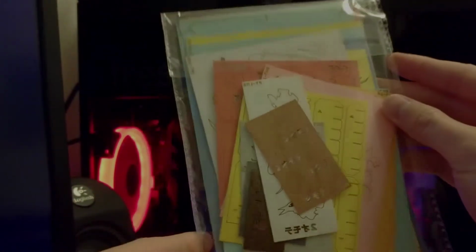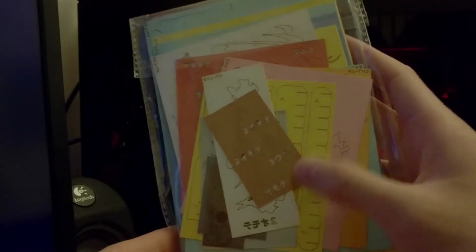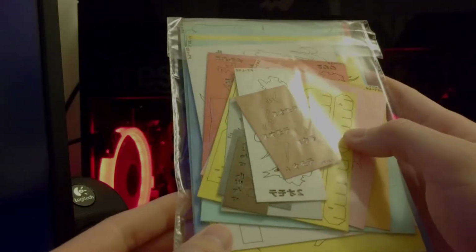And I guess the last portion is just the actual paper itself. So if you can see, they are indeed labeled, and hopefully it reflects that on the instructions as well. So for that, let's take a look. I know that these are really thin, so I strongly advise you to be very careful and mindful of these when putting together and when gluing and everything.